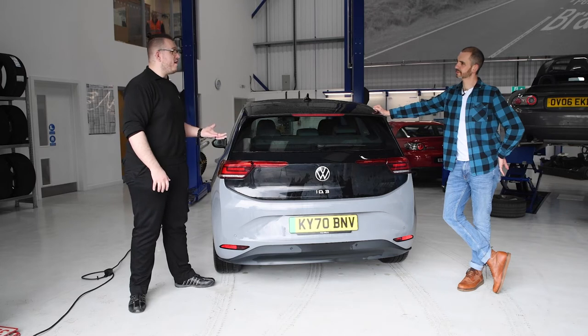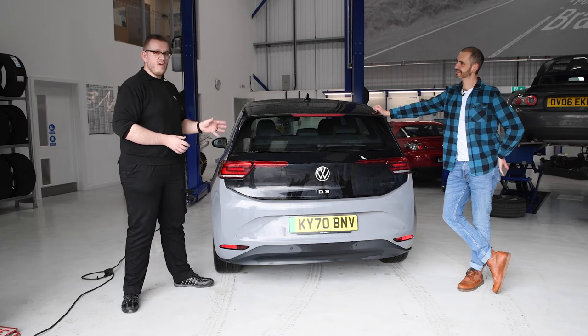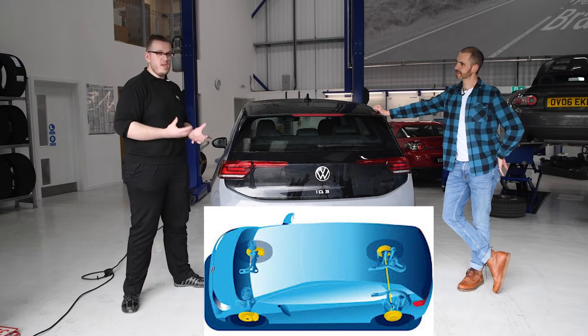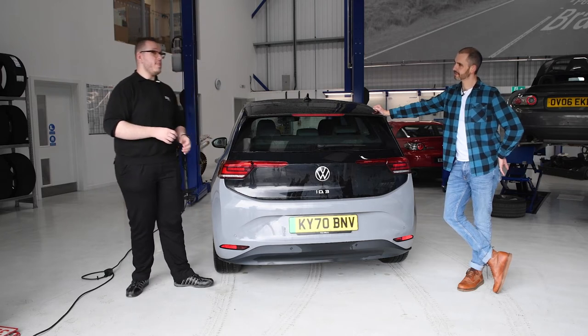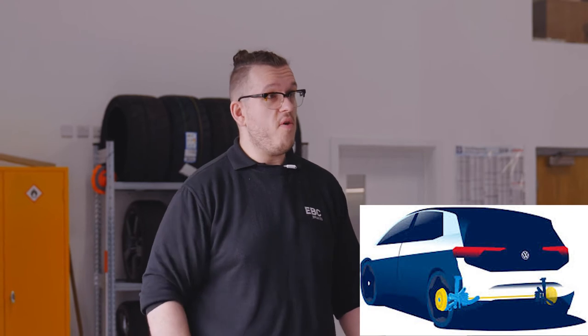Obviously it's a 30 grand car, but we're thinking why are they putting drum brakes on this? Well, actually, because these cars employ regenerative braking techniques and technology, the brakes are being used so much less — the actual physical discs and pads, and drum brakes at the rear and the shoes within the drum brakes. Basically, there's less rolling resistance in these drum brakes because on the front brakes, the discs and pads, there's constant friction between them when driving. Well, that's not the case with drum brakes.